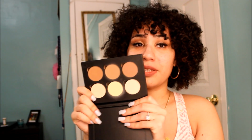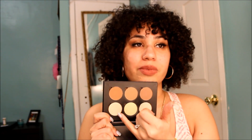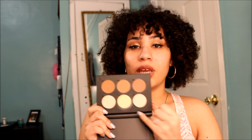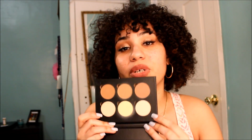The next thing I've been completely obsessed with too, I've been completely obsessed with all of these things, but I love my Anastasia Contour Kit in Light to Medium. It's just the regular powder form because I'm still new to makeup. I don't know how to use cream products, so yeah, I love this. It's life. I use this one to contour my cheeks and everything, but sometimes when I am tan, I will use these two. And then I use this to set my concealer, and I just don't use these two colors right here. I don't know what they're for, but I don't use them.